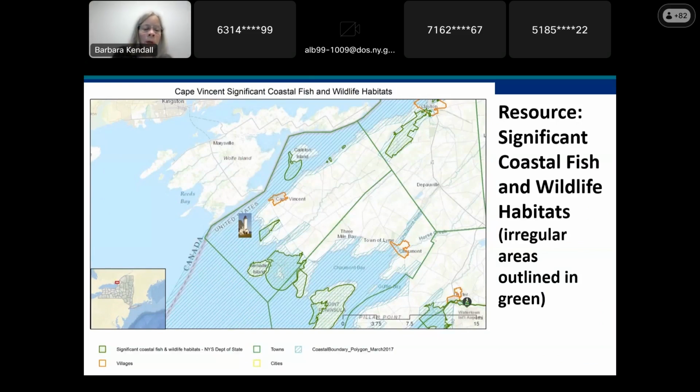Section 4, if there's a project proposed, they need to take into account the significant coastal habitats. These are areas where plants and animals have been especially found to be important habitat areas for those plants and animals. These are available on our website on the Coastal Atlas. So you can see in Cape Vincent, there's 1, 2, 3, 4, 5, possibly 6 of these SIGHABs. So they're very important up in Cape Vincent.